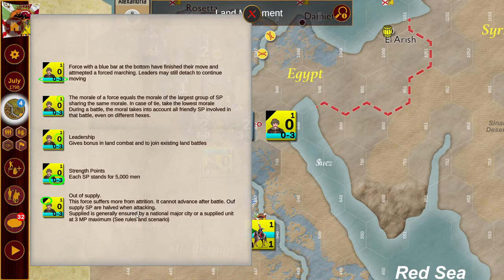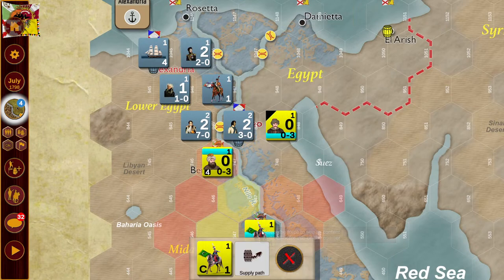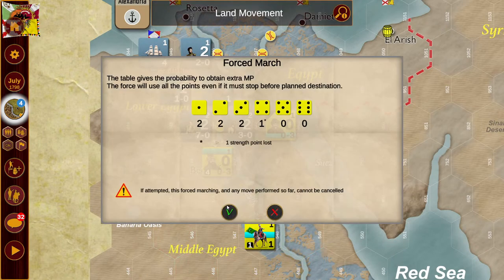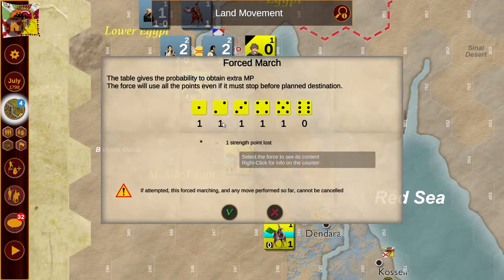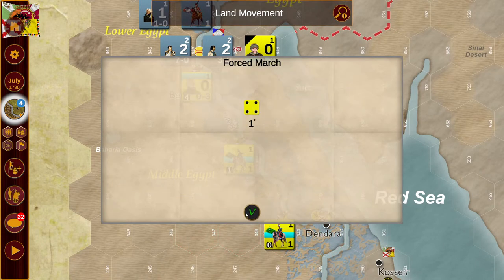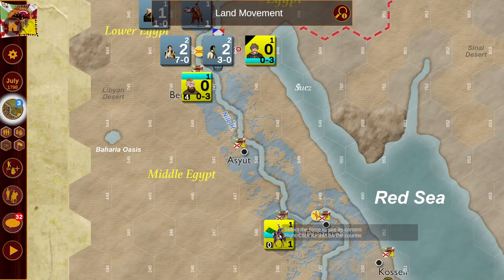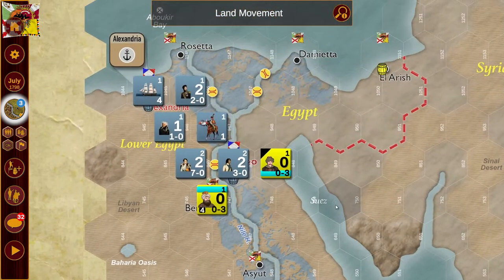So you can see we're out of supply here, actually. It's not good. Oof. This ain't easy. Well, if I'm forced marching, I might as well try. And they fail. Oh, God. Oh, no. Alright, that's not going ideal.